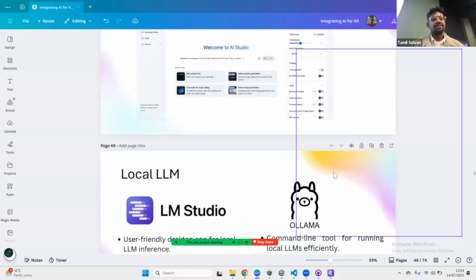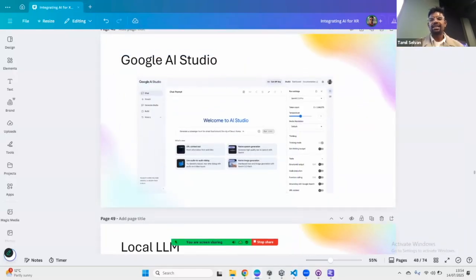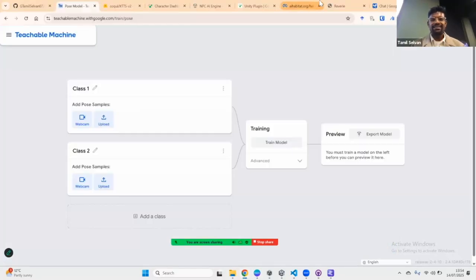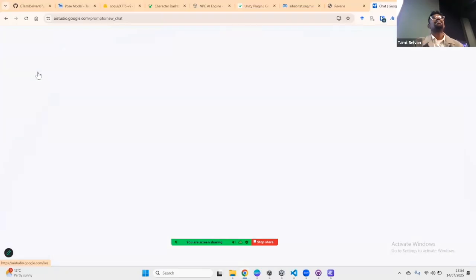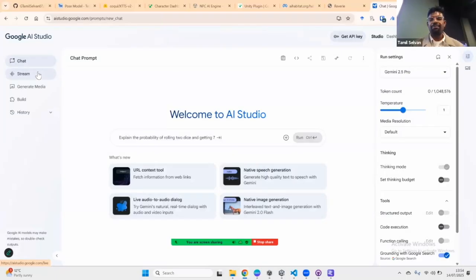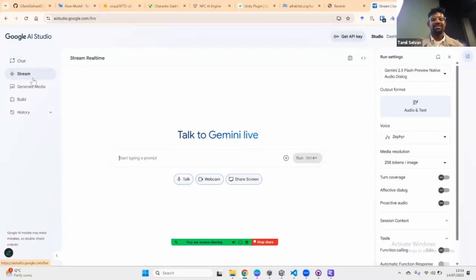Then the second part is Google AI Studio. This is also pretty interesting, where Gemini, ChatGPT and others are available. It is currently a tool that is very open source friendly, where you can try all the Gemini APIs. All you need to do is get the API and embed it in your application, and it can work, to be honest, in real time.